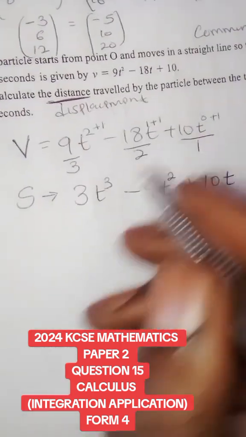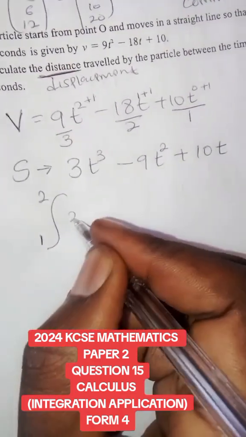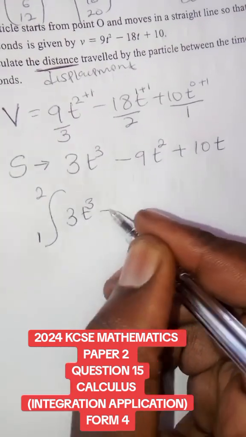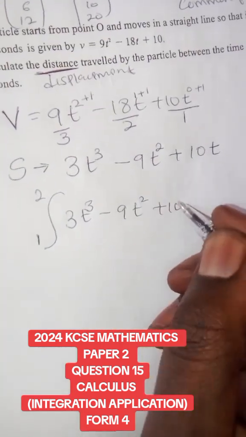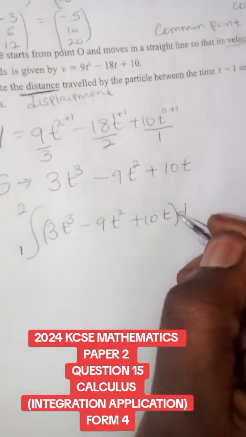This is what I'm going to integrate, having the boundaries of 2 and 1 for the values, plus the constants that are there because we're going to replace them. We can just put dt.